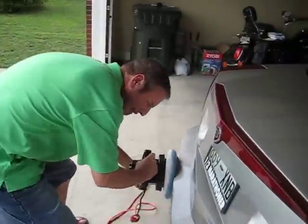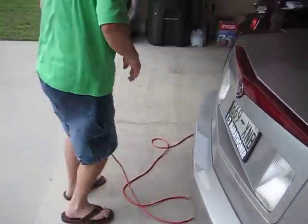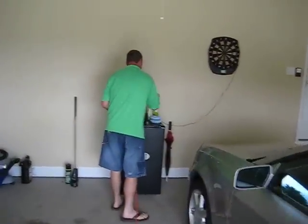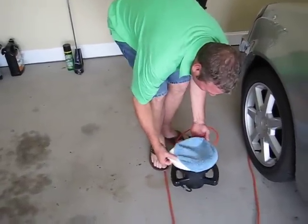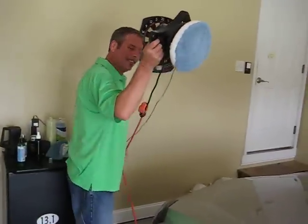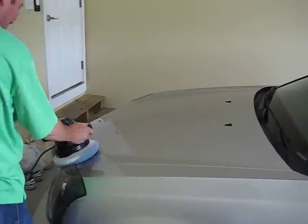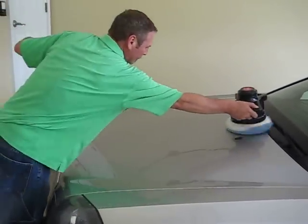Let me just get this plastic over here. Now, the great part about this is the removal process. I'm going to take another orbital buffer pad — a second buffer pad — and just apply it. All the while, green stuff polish is curing on the paint. It only takes a minute — 60 seconds — that's all it takes to dry before removal. That's a lot less time than it would take with another leading manufacturer's polish.